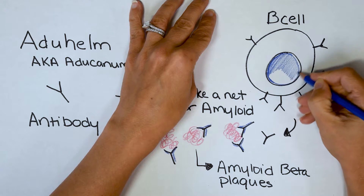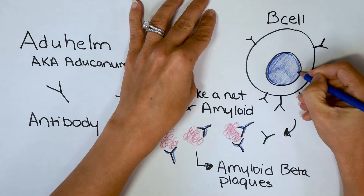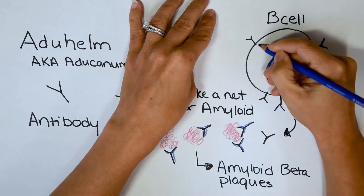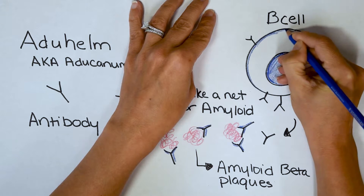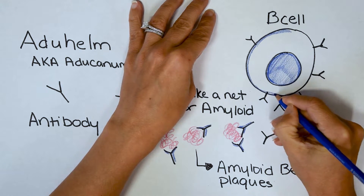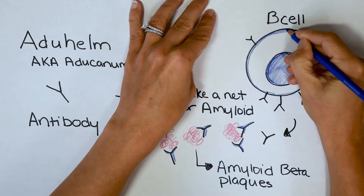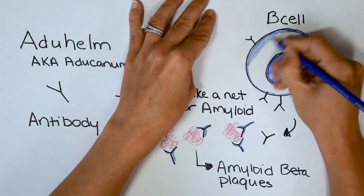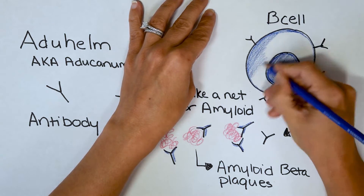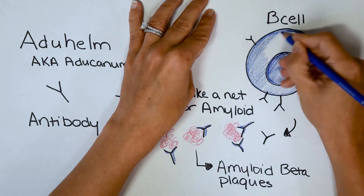In Alzheimer's disease, the target is amyloid beta. There are different types of amyloid beta you can find in your brain: there's soluble forms, fibrillar forms, and most importantly there's amyloid beta along your blood vessels. That can be a tricky problem, and they have addressed that in the creation of Aduhelm.